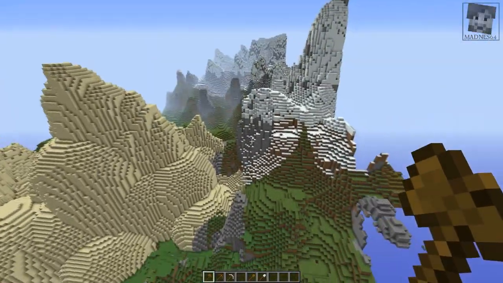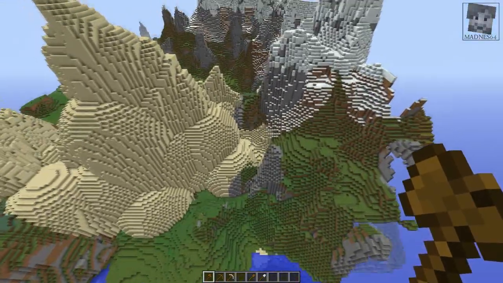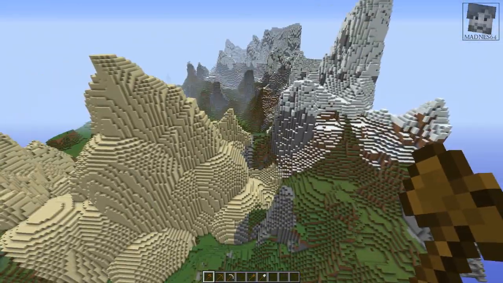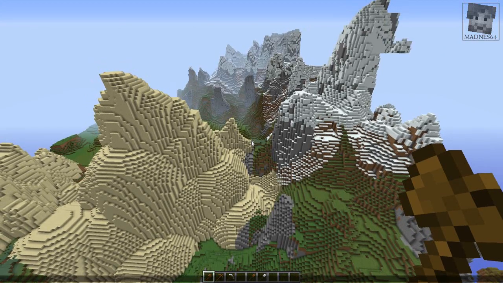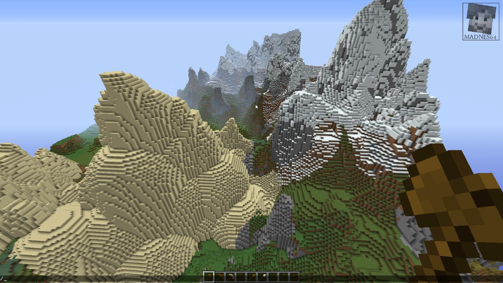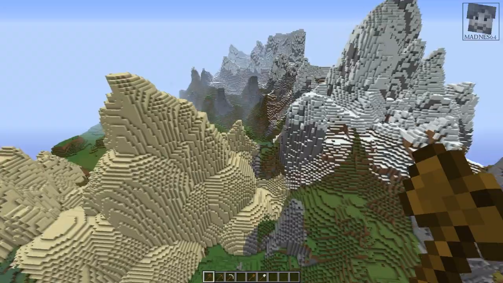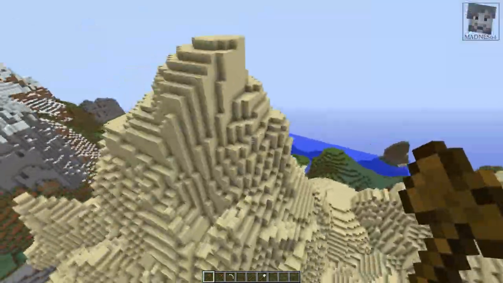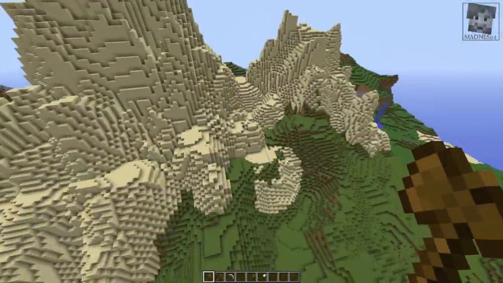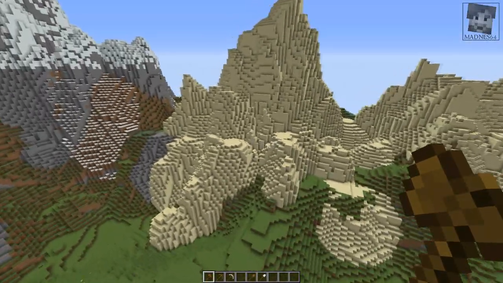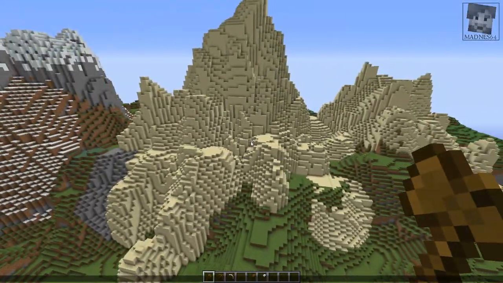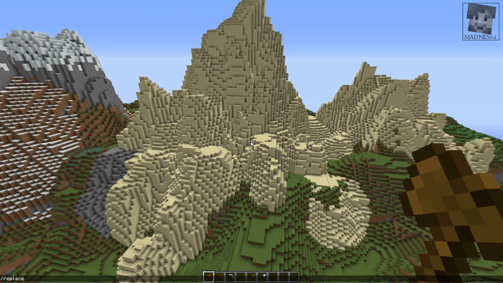It's simply to naturalize the thing, and I'm not gonna pay attention to this down here, not to mess up this mountain again. Then go as high as you have to go to reach the peak, and then do, what was it? Replace 12. So once again, sand with 1. So that's stone. And then something should have happened. Something should have happened. Replace 12, 1.